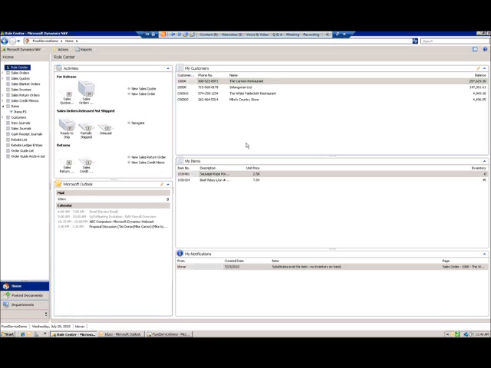Now, I hope this has been an awful lot of information in a very short period of time, but I hope that we've shown you how Microsoft and ABC Computers have worked together using our many years of experience in food manufacturing and food distribution to create a system that speaks to the particular needs of our industry. So right now I'm going to wrap up this portion of our presentation.